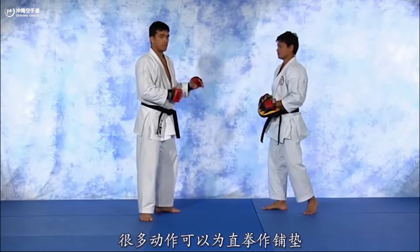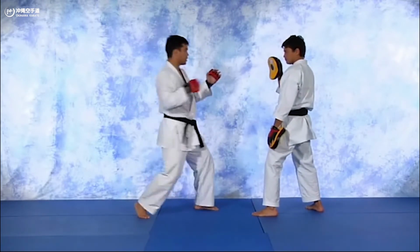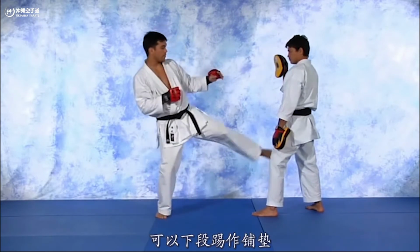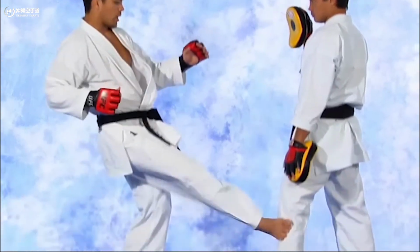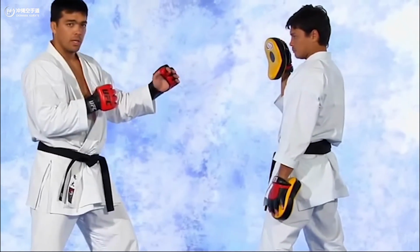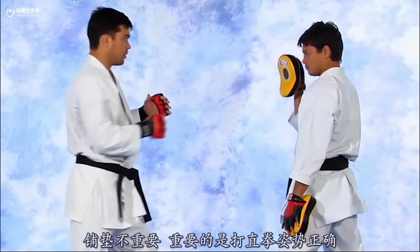There are many ways to set up the cross. A finta, ela pode partir de você. Você pode mexer a perna da frente. You can set it up by throwing a low kick. Entrar o golpe. You can set it up by faking with the sweep. Tocar com a de trás, entrar o golpe. The setup doesn't matter. What matters is that you throw the cross using the proper form.